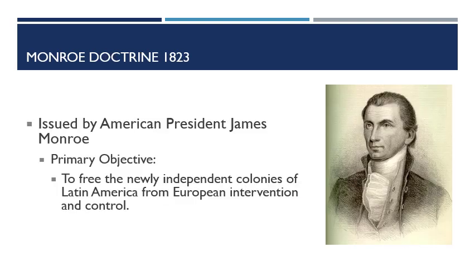Another concept we need to be familiar with is the Monroe Doctrine, which was produced in 1823, shortly after all these Latin American countries had gained their independence. Issued by American President James Monroe, the primary purpose was to recognize these new independent countries and also to discourage Europeans from coming to Latin or South America in an attempt to reestablish colonies.